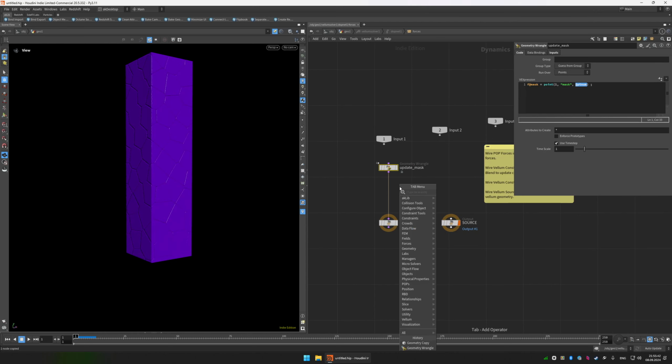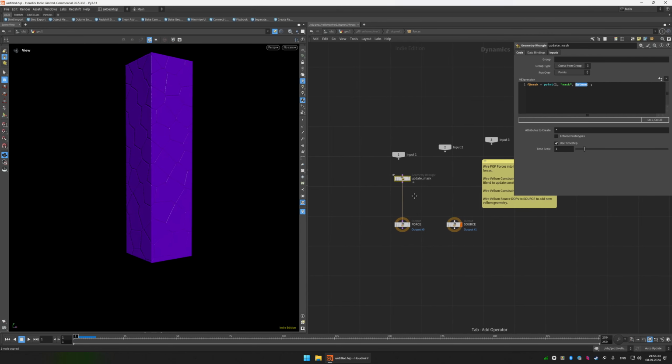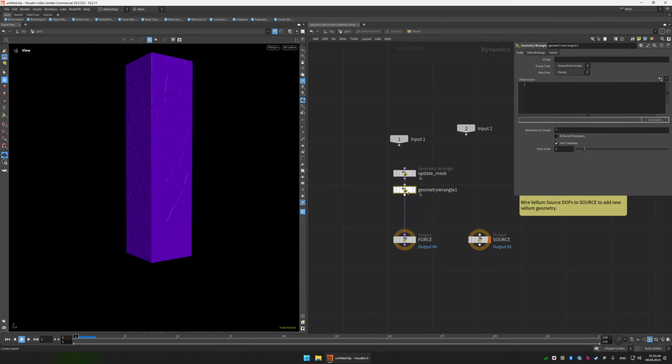We're going to create another geometry wrangle here. This is going to be used to activate our pieces, and the code is quite simple as well. So if mask is bigger than 0.1, so if you have a little bit of growing on those chunks, we're going to set the stopped attribute.